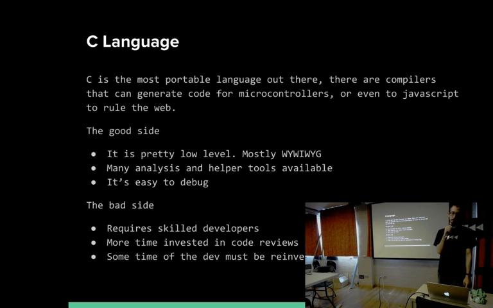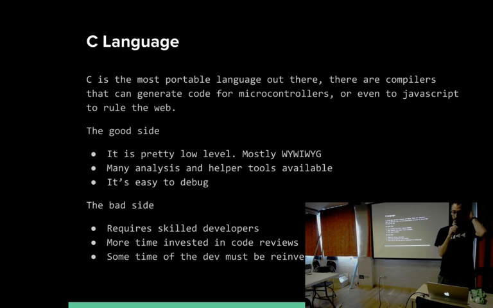There are so many utilities for analyzing C code and helper tools for finding bugs in programs written with this language. And when you are having a crash, for example, it's much easier to understand a crash or a backtrace or a compiler error in a C compiler than in a C++ compiler, for example, or any other language out there. The reason for this is that it's a really old language and it's a really simple and clear language for developing. So it's also easy to debug. If you have a backtrace, you can quickly understand what the problem is and almost fix everything without having to build again, just click the pencil icon in GitHub and edit it.